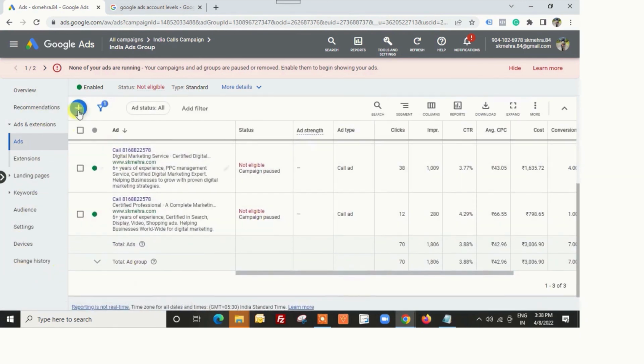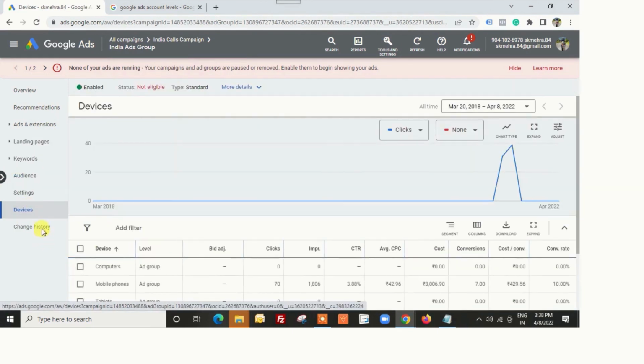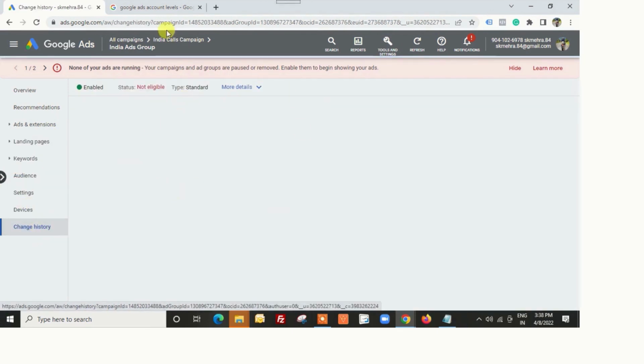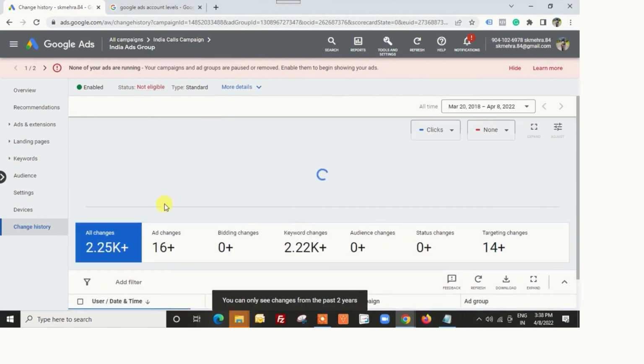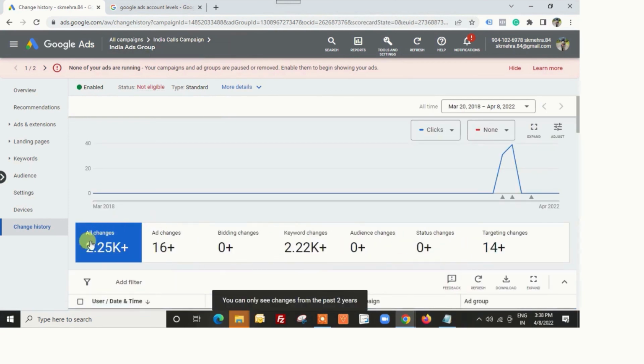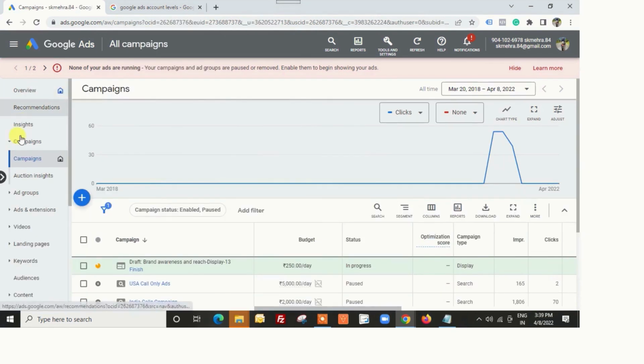Now you will see there are fewer settings available, or the menu is very short, when we are under ad groups because of the settings which are available for this level. Devices, change history only for this particular ad group. Now you see the numbers are different. Based on the level you can find different settings from this navigation menu.